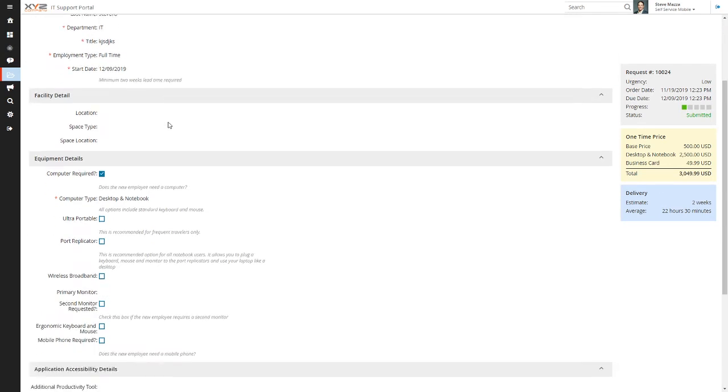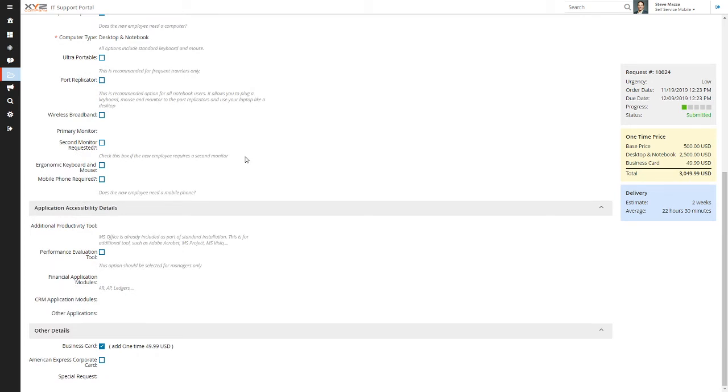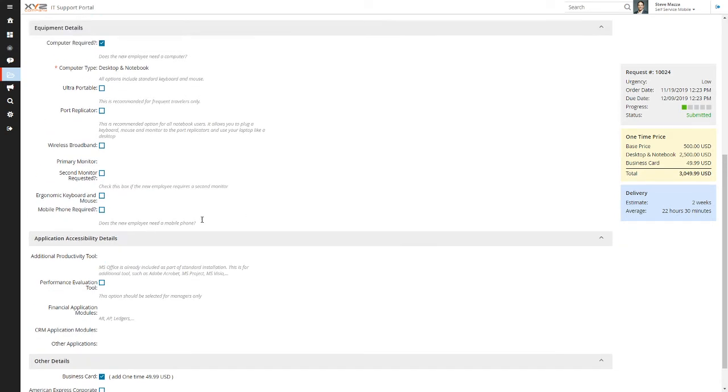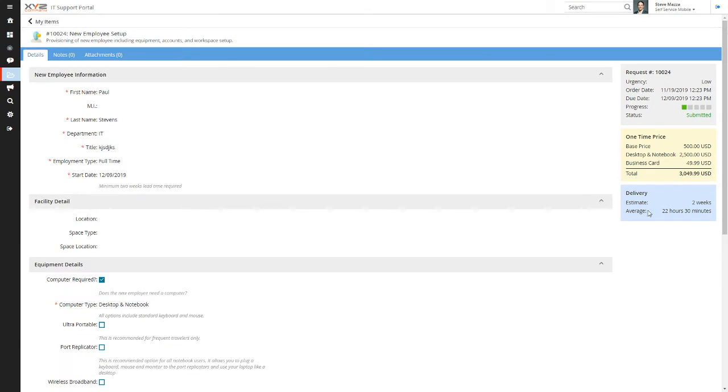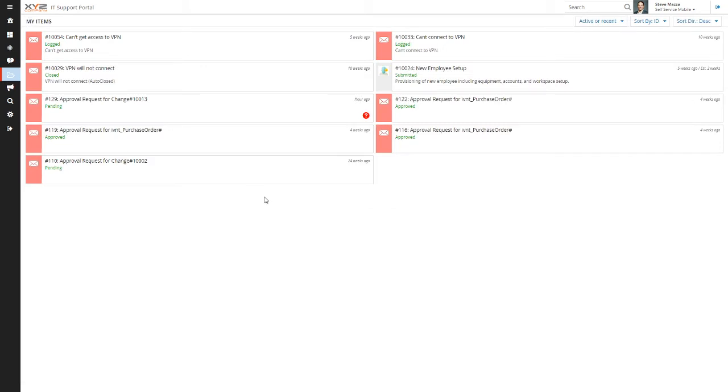Here we can see all the information that I submitted when I requested to hire a new employee. That request is based on filling out forms, and a subsequent video will look at how those forms are designed through the forms designer in the system. But this is all the information that was submitted, as well as the costing information associated with hiring somebody. That information can be hidden if organizations don't like to show that, but a lot do like to either do chargebacks or at least make people aware of what costs are involved. So this is a service request that I have submitted.